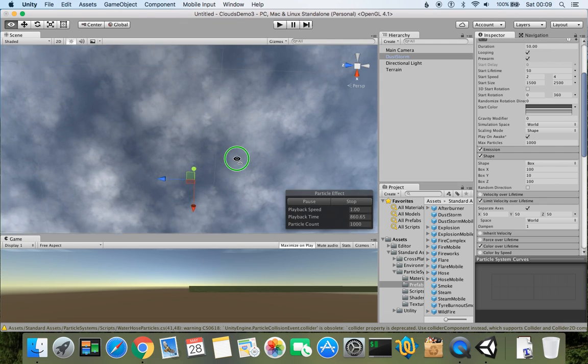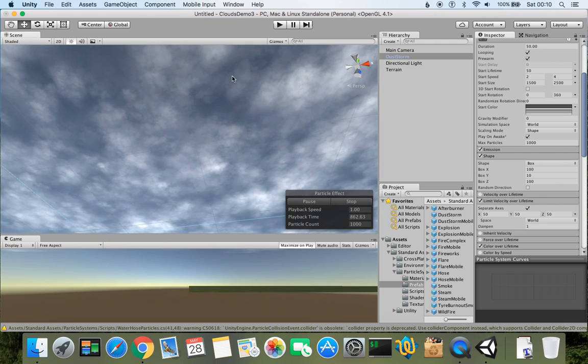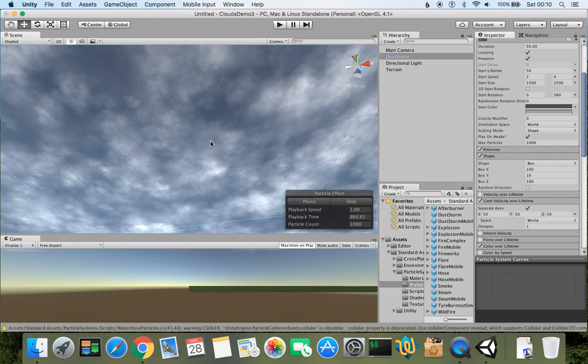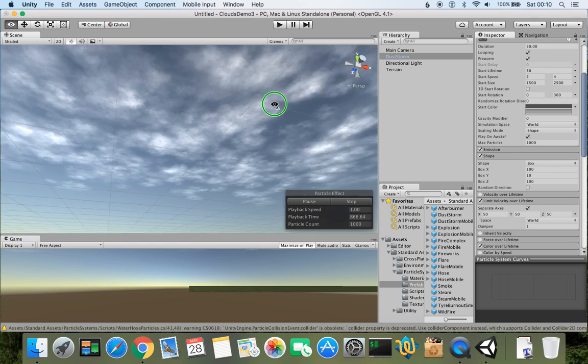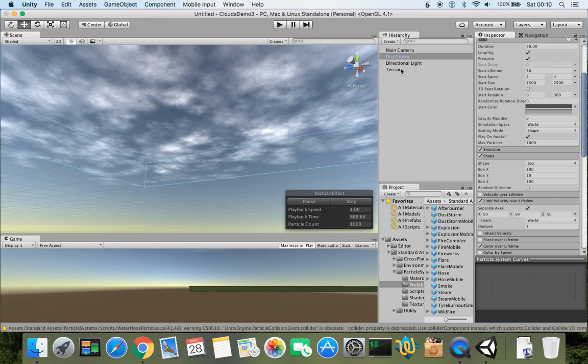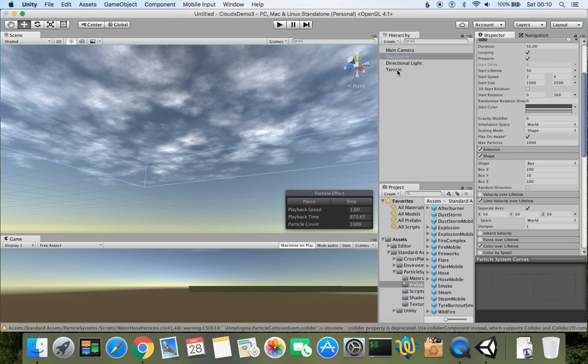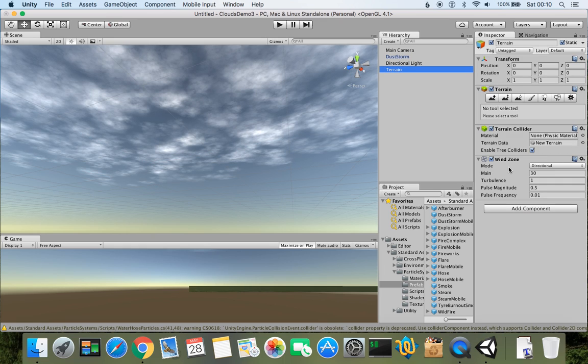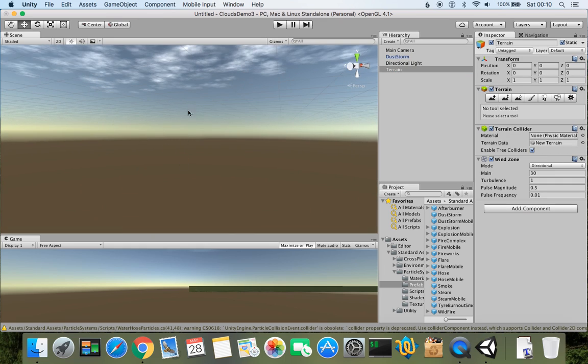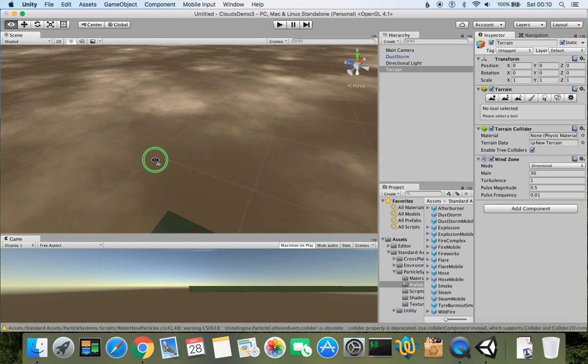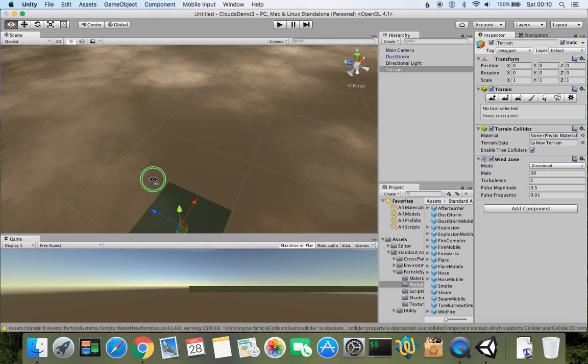So this is how these clouds look like. They are moving that way, but you can change wind direction as well very quickly by going back to this wind and you can simply rotate this game object around.